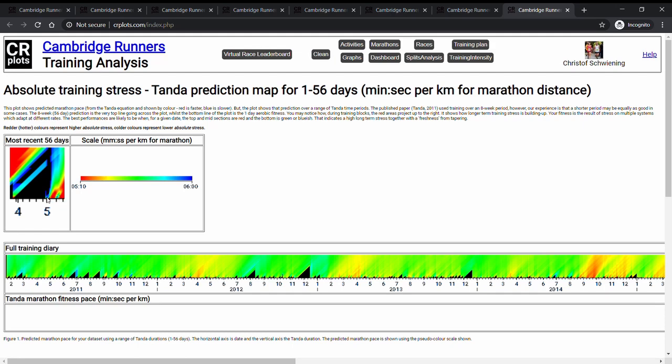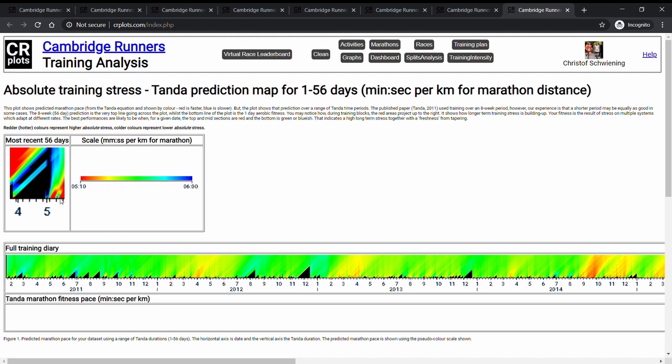And here you can see where I started running again. Down at the bottom here of the graph is the 1 day running intensity, and at the top of the plot here is the 56-day running intensity. So the duration of the intensity goes upwards as you travel up. So you can see my 56-day load up here is not very high. It's a green colour. The scale is on the right here. And you can see that my short-term intensity here is quite high.